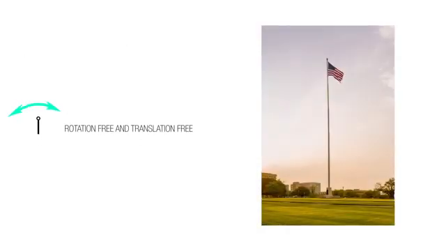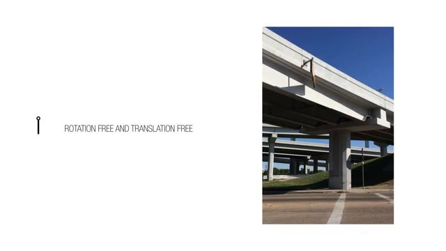Finally, we have our rotation free and translation free. And certainly, of course, a flagpole comes to mind. It's kind of rare, and it's not very common in buildings. We sometimes will see it if we have a single column for a highway overpass. That may behave like something that is rotation-free and translation-free.